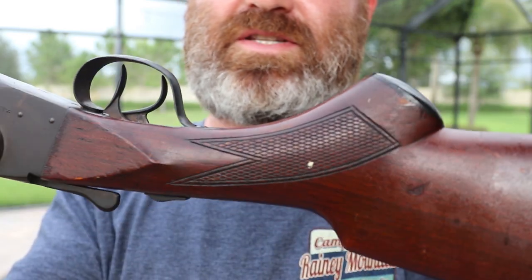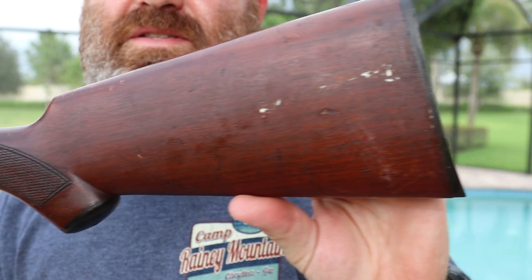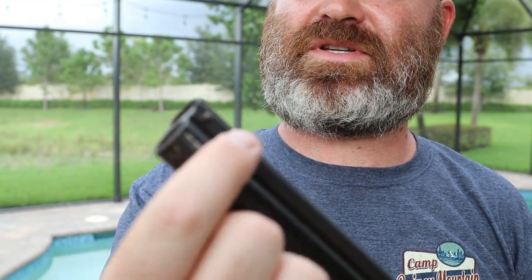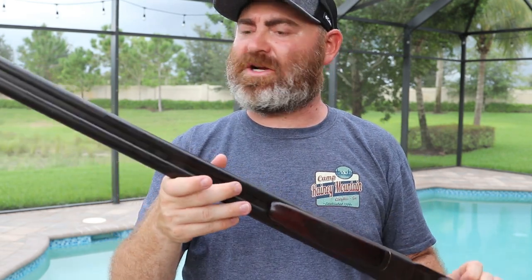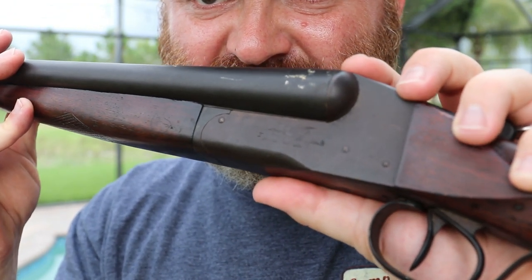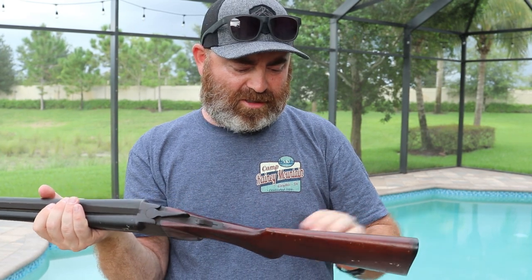It's got a safety and dual triggers — one for each barrel. It's got really nice wood engraving on both sides and on the bottom of the handle. It's not in pristine condition but it's definitely good — not beat up at all. It's got a front sight post, and there's also a cool engraving — looks like a duck over some grass. Pretty neat shotgun; it'll definitely need a nice little cleanup, but I'm thinking of picking this one up too.